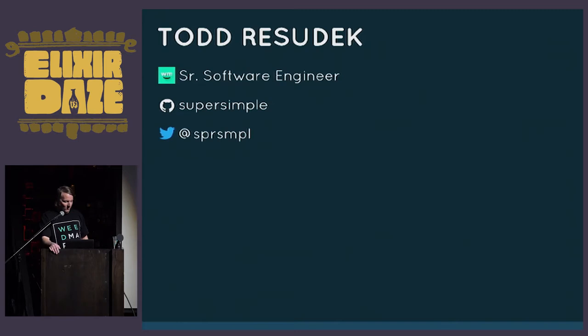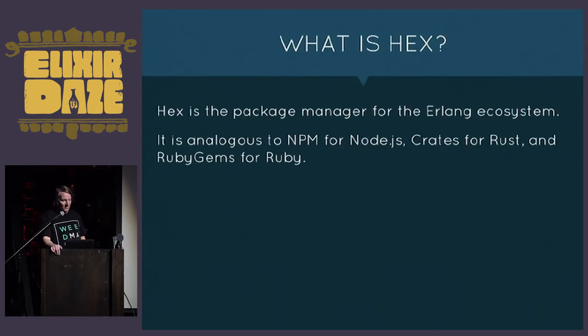We're looking for people with experience in Elixir, and also people that maybe don't have a lot of production experience but have an interest in it — so just let us know. You can find me on Twitter as 'supersimple' or some derivative thereof with no vowels. Find me online or after the talk — I like to meet new people and this is a good crowd.